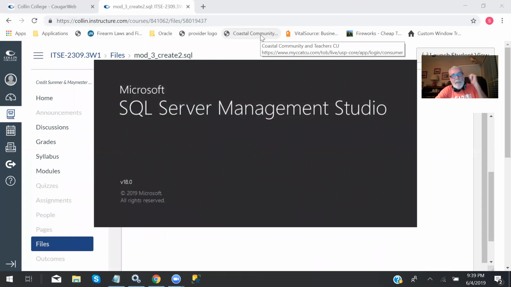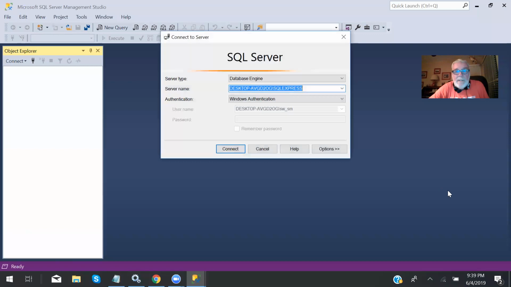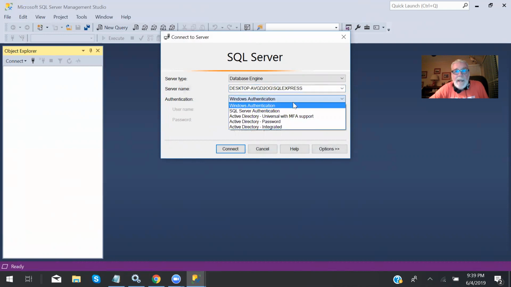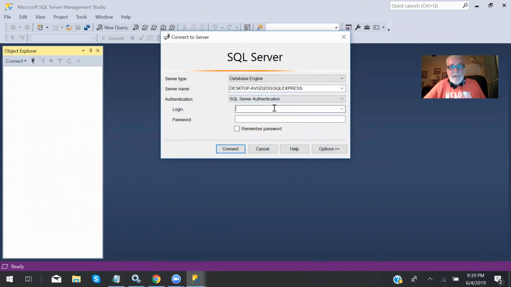I'm about to make a mistake here just to show you a common mistake. So here it is, and it's asking us to connect to a server. We're going to connect to SQL Express, that's the name of our server. Since we have created a user, we're going to connect using Windows authentication.